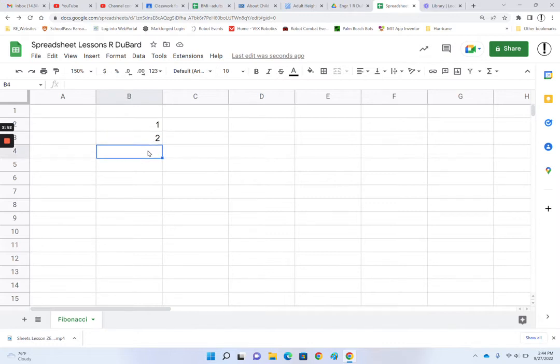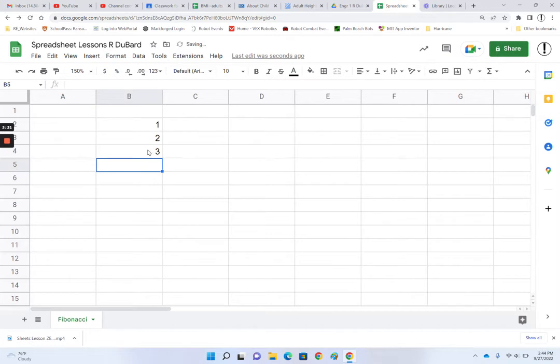The second kind of cell entry is called a formula. Formulas work different than literal entries. First thing is to tell the spreadsheet that what you're entering is a formula and not a literal entry: it always starts with an equal sign. So if you go to a cell and you type in equals, you now are telling the spreadsheet to treat this entry differently than it did the others. And what we're going to do now, so you can see how it works, is I'm going to type in 1 plus 2. And I'm going to hit enter.